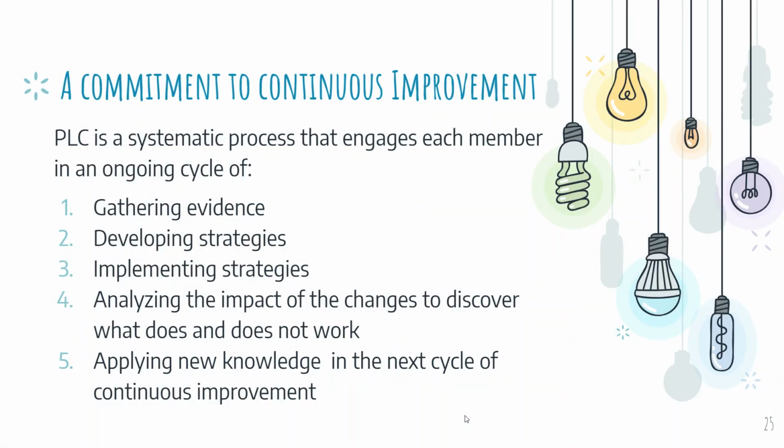And again, it is a commitment to continuous improvement. We're going to work and readjust, work and readjust, and we're going to make sure that we're making decisions based on data and strategies, and not because we feel that they should know this. What data do we have to support that what we did worked? What data do we have to support that this might not have worked?